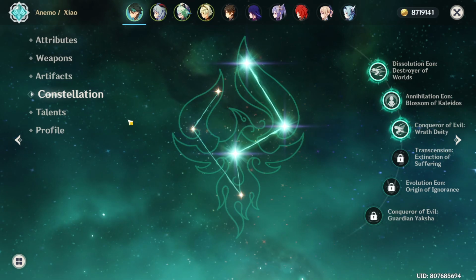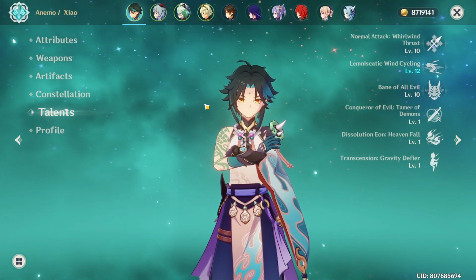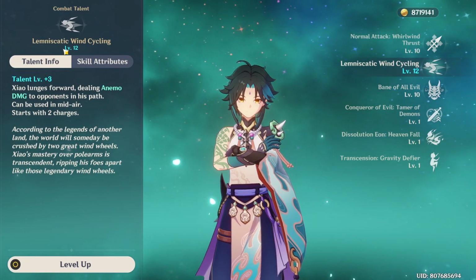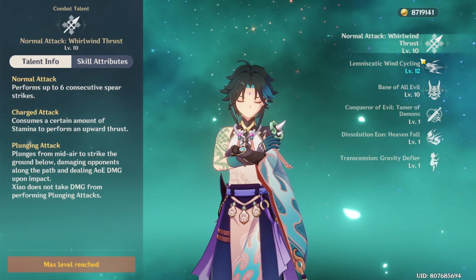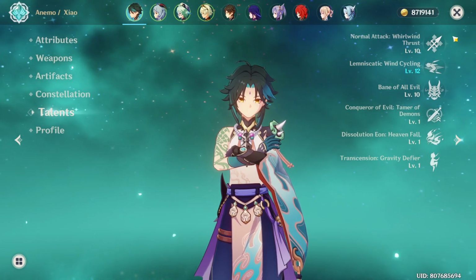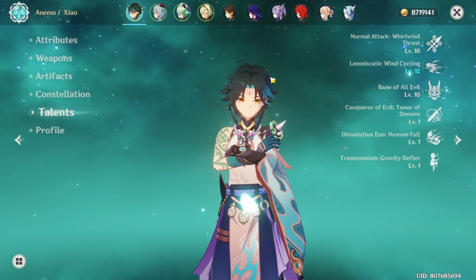Okay, and for the talents, you need to prioritize your normal attack, and then Bane of all Evil, and the last one is the dash one, the Lemniscatic Wind Cycling, whatever it is. So normal attack, Bane of all Evil, and Wind Cycling. That is what you should prioritize on your talents. Oh yeah, just keep in mind, make sure to level up your talents.